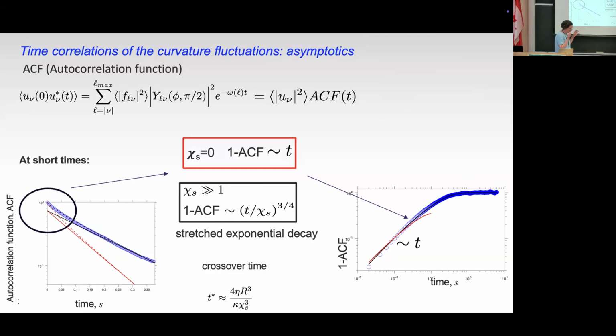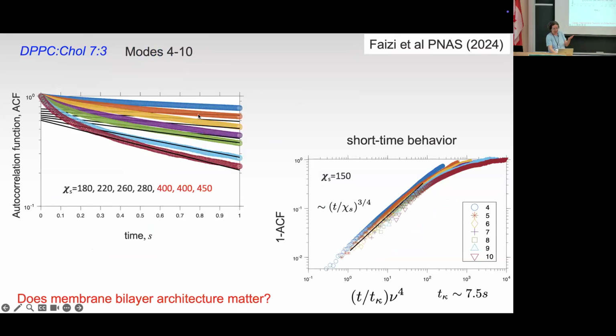So what we decided to do was analyze both the short time and the long time behavior and compare. If we fit the data, are we getting the same viscosity at short times and long times? Ideally, if everything is perfect, with experiments like this one, these are different modes. We can measure the autocorrelation functions for mode, let's say 4, I think from 4 to 12 or 16 or something. You get it, there is a bunch of modes. All of these modes ideally should have the same dependence on the membrane viscosity. That's the only parameter we are fitting, because the bending rigidity we can get from the variance. That's why we were excited about this experiment, because it allows us to very cleanly separate the effect of the bending rigidity from the effect of the membrane viscosity.